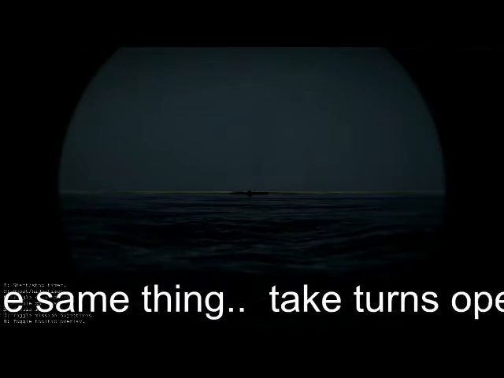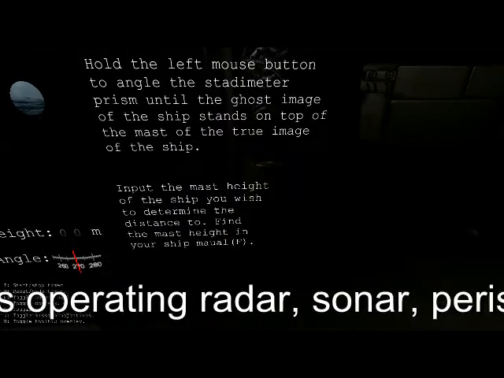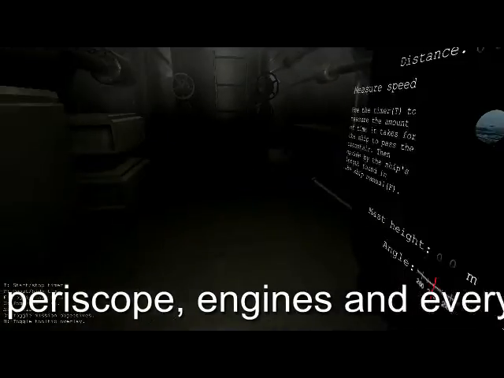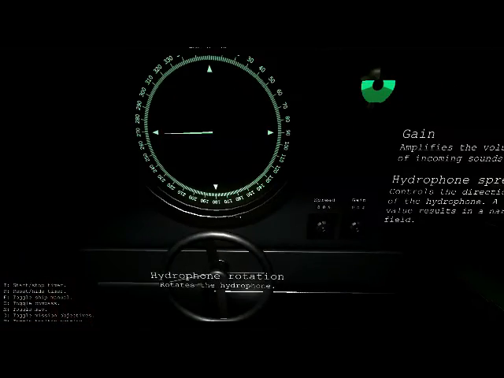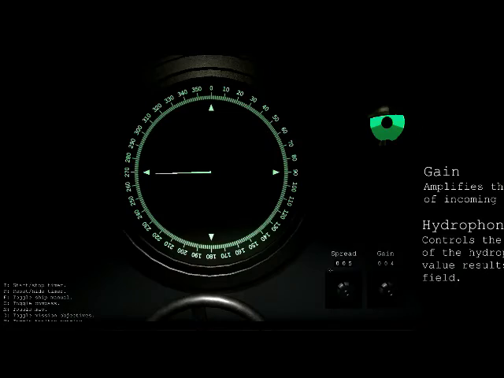Now, just getting a quick view through the periscope, his submarine is on the surface, and his angle is at 270, so I'm going to go to sonar. All right, now in sonar, we have the spread set to 5, the gain set to 4, and he's probably about 100 meters away, maybe 200 meters away. Sonar is on at 270. Go ahead and start one engine.